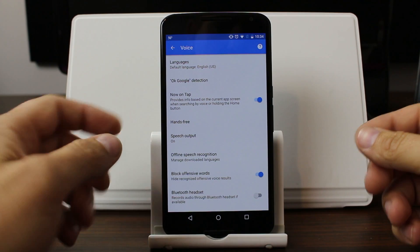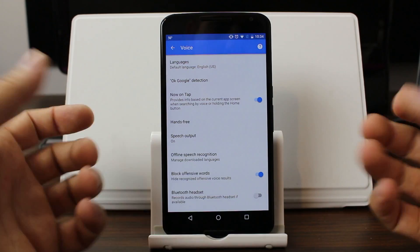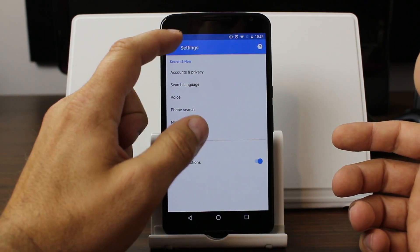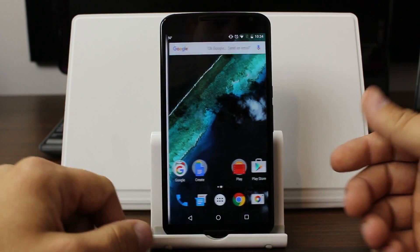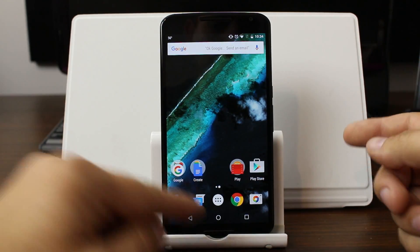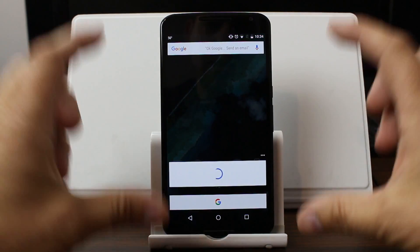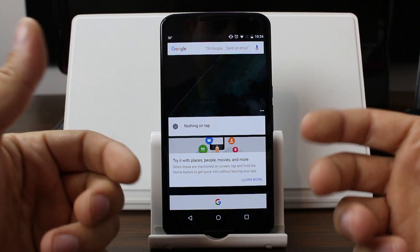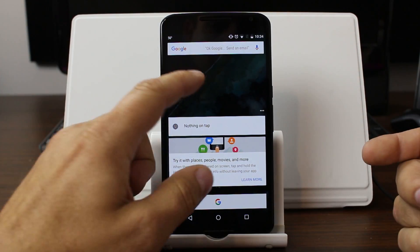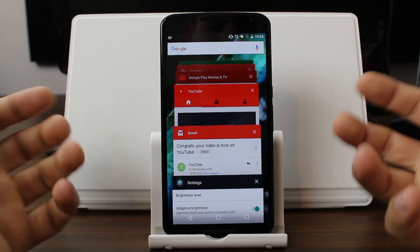There's another cool thing in here — you can turn on OK Google detection from anywhere on your phone and go through some voice activation setup if you want, but I think that's been in there for a while. So now when you hold your home button, it's going to come up and it looks like it takes a screenshot. For this screen it says 'nothing on tap,' but I'm going to show you some examples that are really pretty cool.